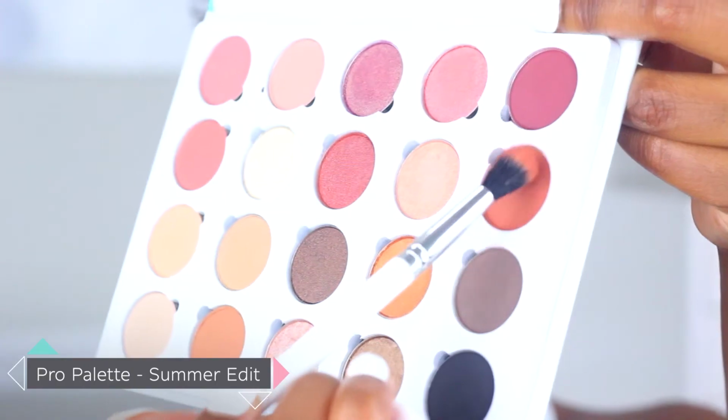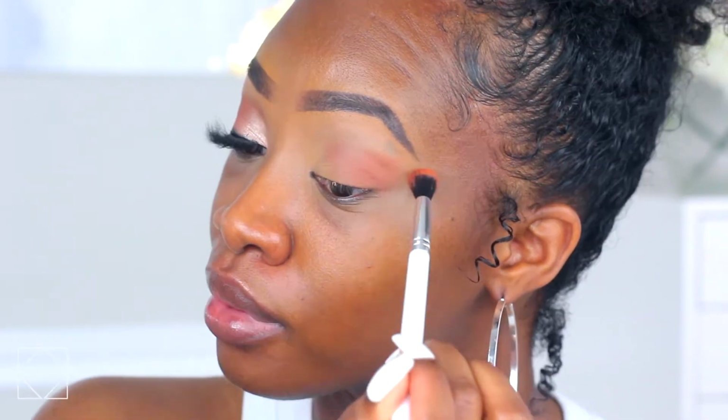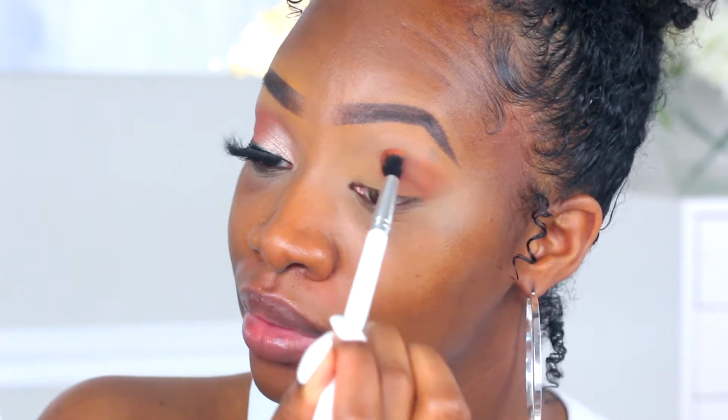In the Summer Edit eyeshadow palette, I'm going to dip into this shade right here, and this is Raisin. And with a big fluffy blending brush, I'm going to blend this into the outer corners of my eye as well as into my crease.